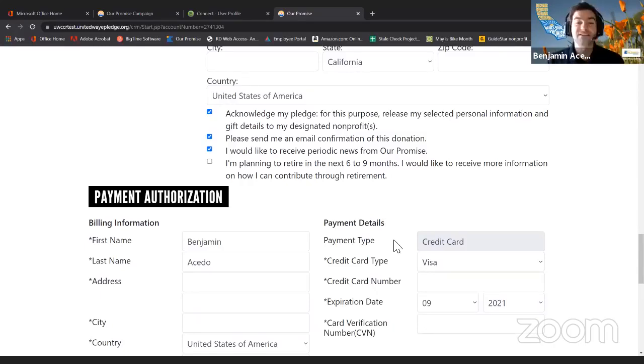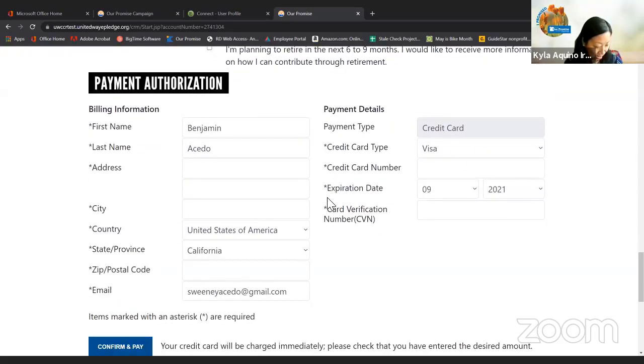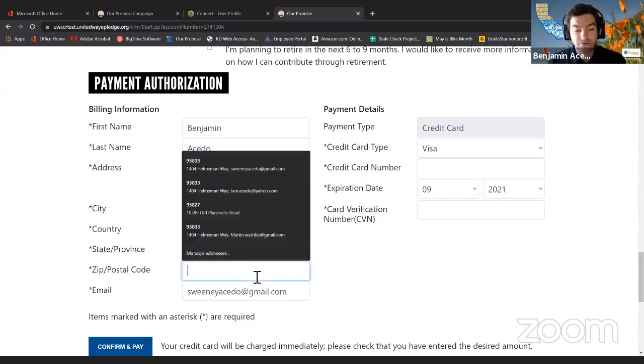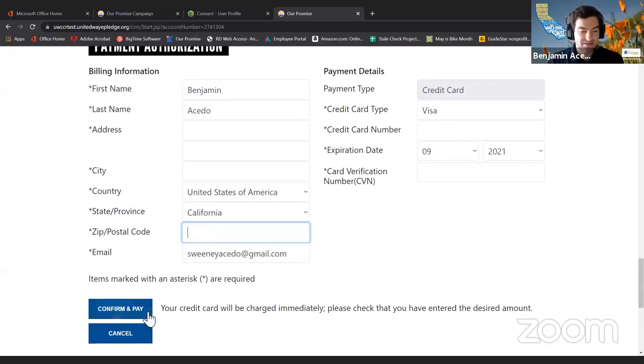I'm not going to go over that because I'm sure that all of us have had our fair share of credit card fields filled out because of the quarantine. The one thing that I will mention is to make sure that your postcode, your zip code that you put in your contact info for your card is the same as what your bank has on file. We actually had an issue last year where many people were putting their zip code that was, I guess, newer than the one they had on file with their bank, and their cards were being declined. So that's one thing to check to make sure when you're doing a one-time gift. So then at the very end, you will click confirm and pay.